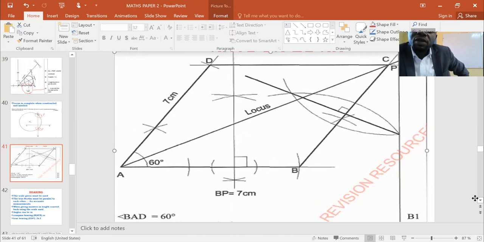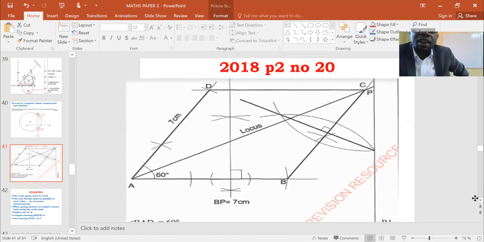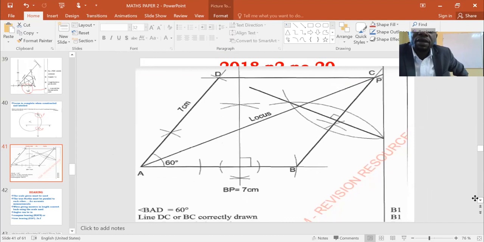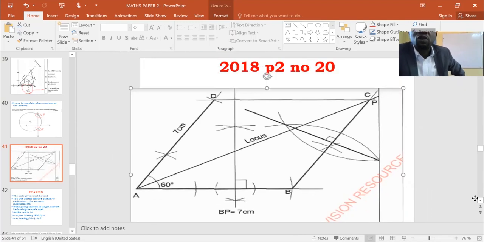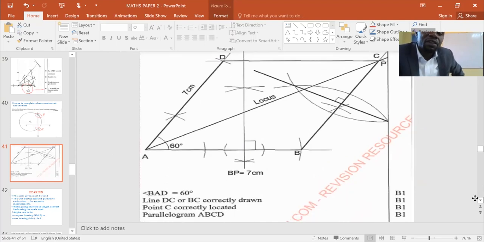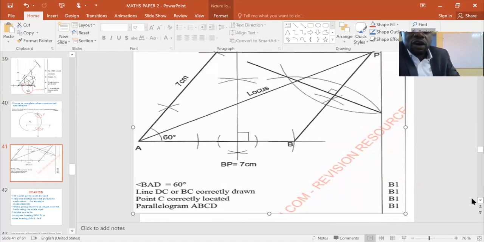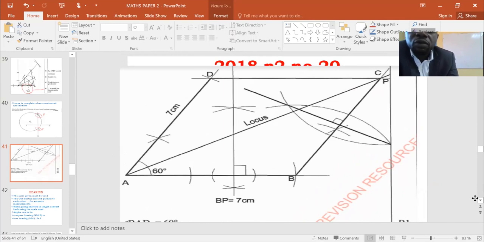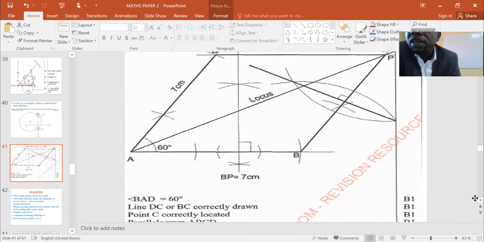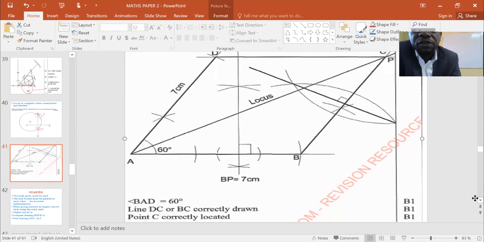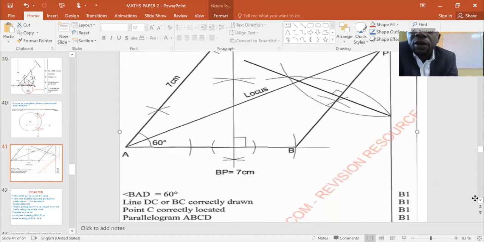Though it will make students become lazy. But the question is, if I was able to do it and lose that one mark and get the rest, at this particular hour that you need to score the marks, then I'd advise that you measure that angle if you cannot remember it. Go ahead and do the rest of the questions correctly. You'll be awarded marks for that particular diagram. So that's the reason why I picked this particular area. So that if you are not able to construct a particular angle, let it not limit you from doing that particular question. If you can do the rest of the questions, measure that angle, the mark for the angle will be lost, but for the rest of the construction, if you do it correctly, the marker will award you the marks.